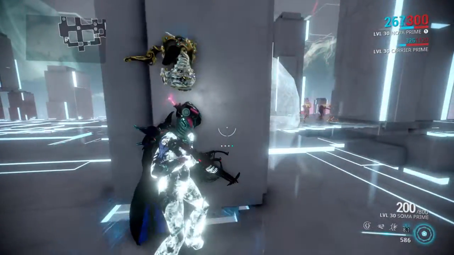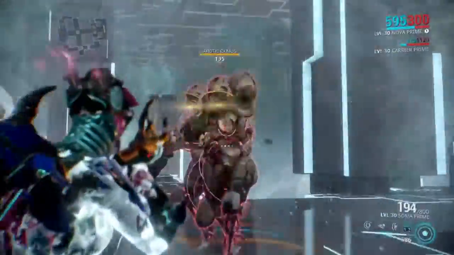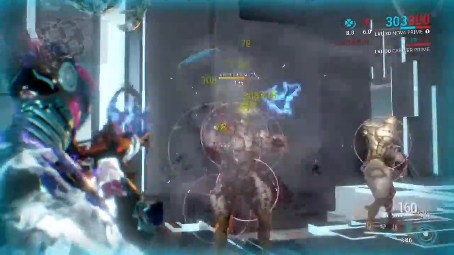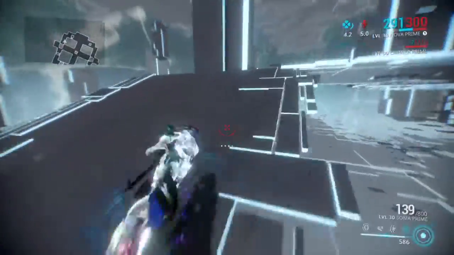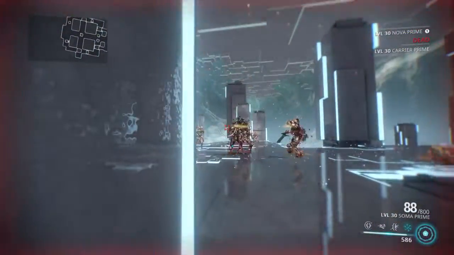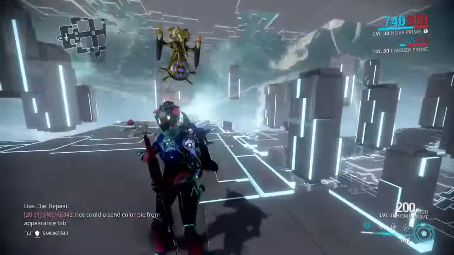So let's hide real quick. So as you can see, they're already pretty slow. And now you can just pick them off. Ooh. Oh, we don't want that to happen. So like I said, I love the slow build of Nova. She works great for crowd control. Oh, she died. But it doesn't matter, because your whole goal is to slow them down and give them that extra damage with Molecular Prime.